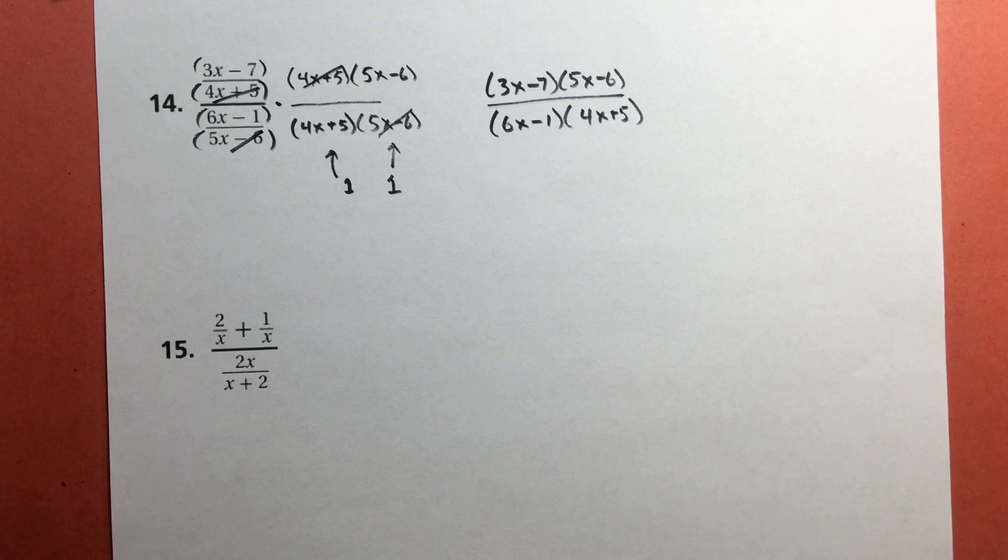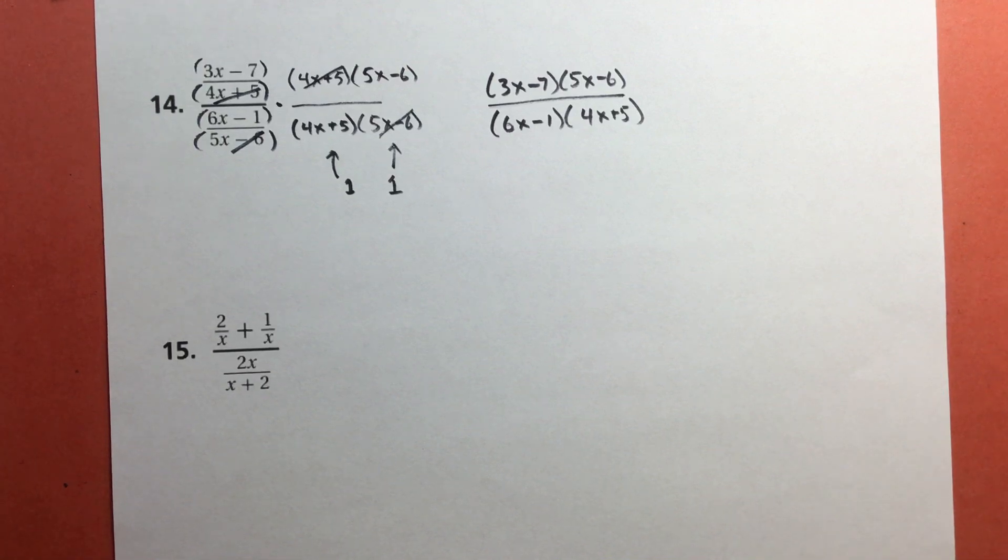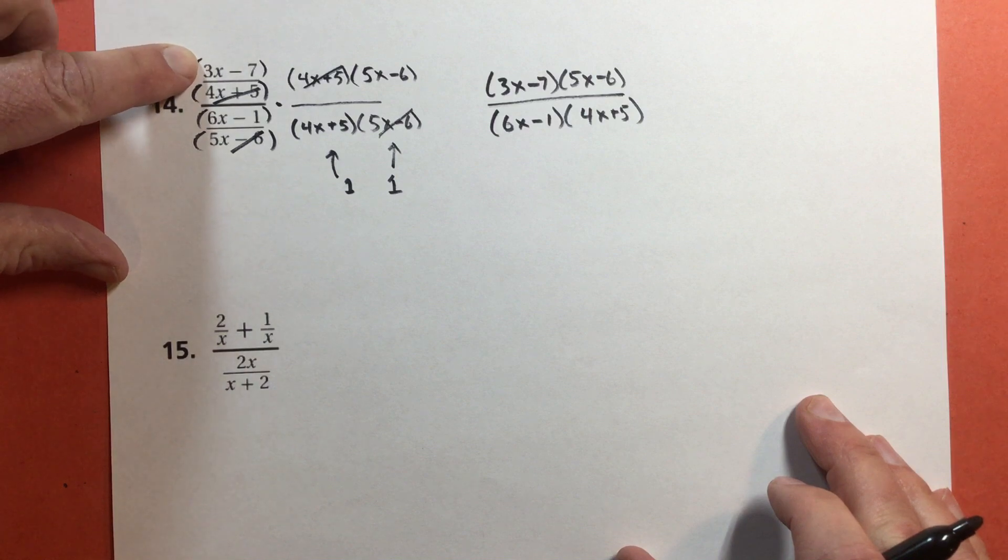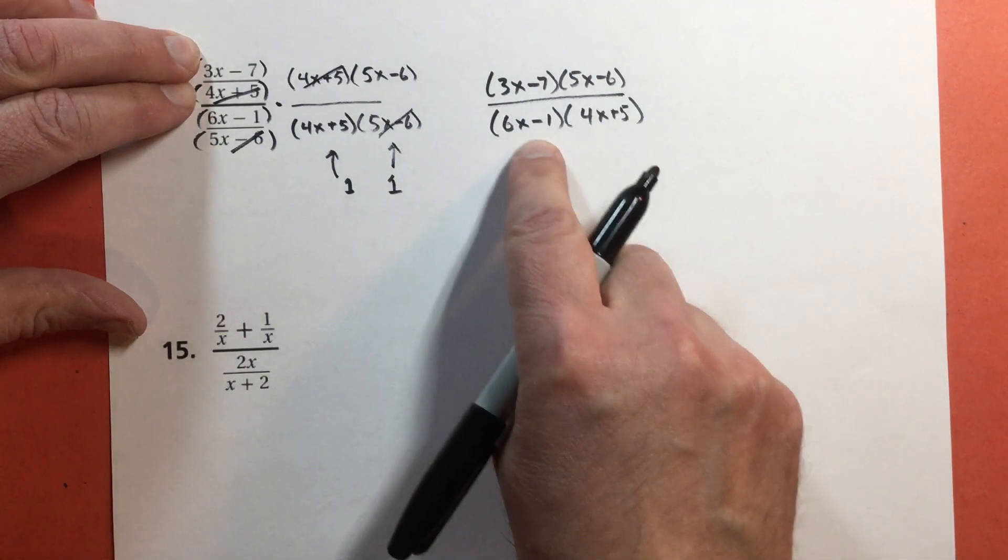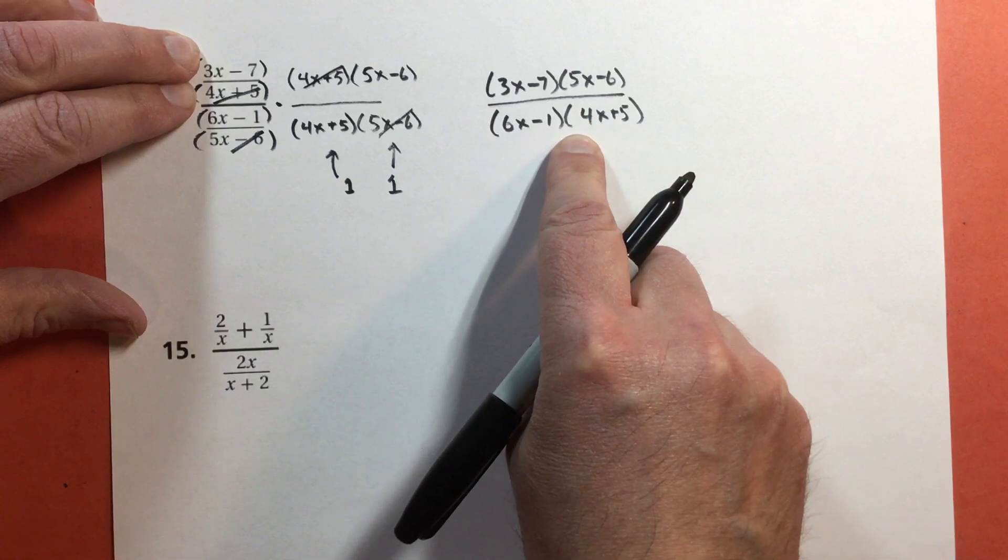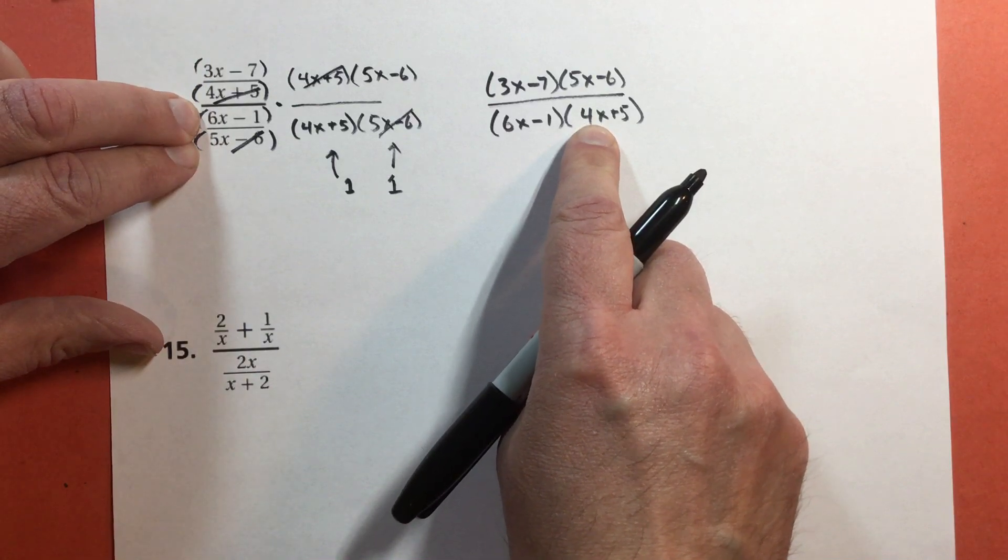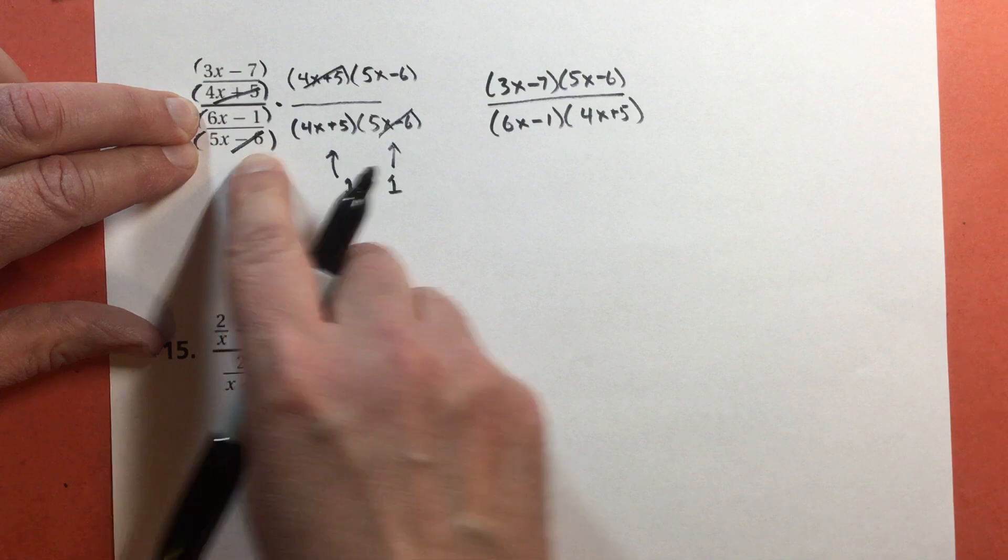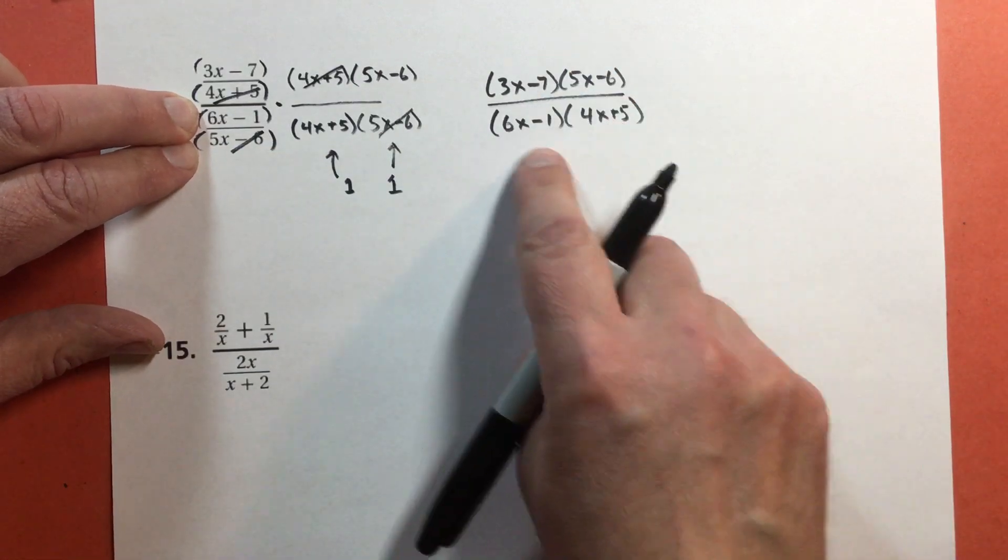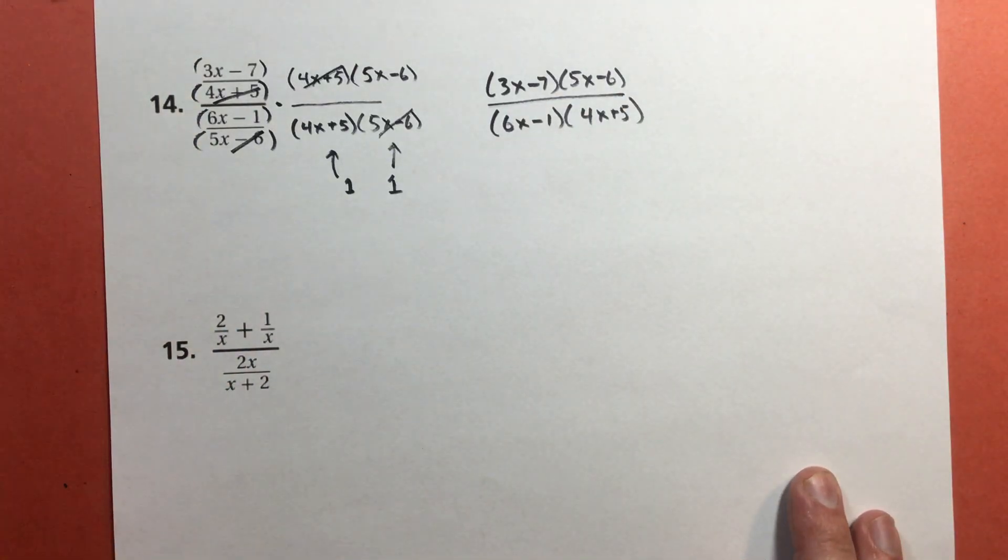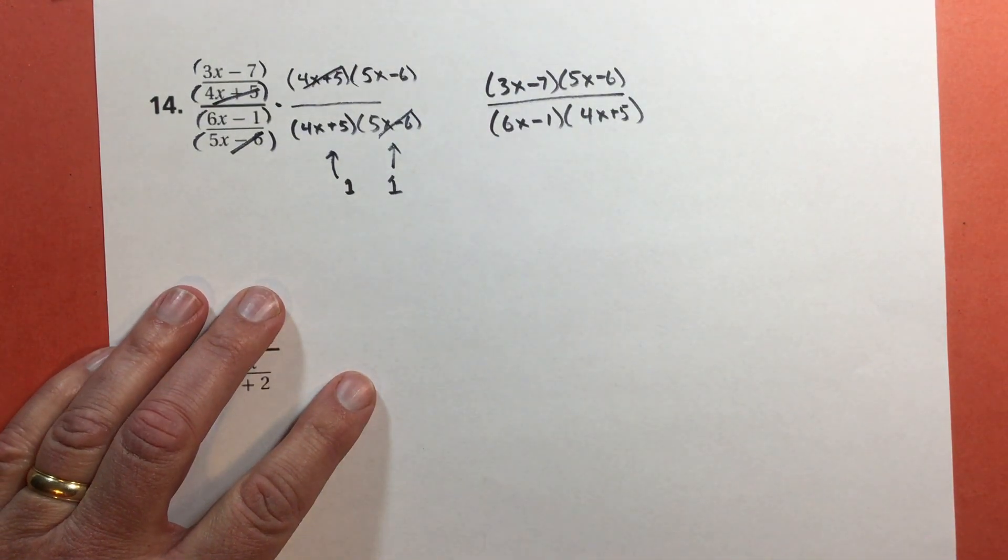Here's the thing. This is straight up multiplying by the reciprocal. That's all that we just did. Take a moment, pause, and look. I have 3x subtract 7 over 4x plus 5. If I put that over here, if I just switch the position, I'm still going to have 3x subtract 7 over 4x plus 5. But the 6x minus 1 and the 5x minus 6 flipped. So if I just change the direction for these, the order, that's straight up multiplying by the reciprocal. You see that I'm doing the same thing, we're just showing a different method. I want to keep emphasizing that. It's about learning different tools.